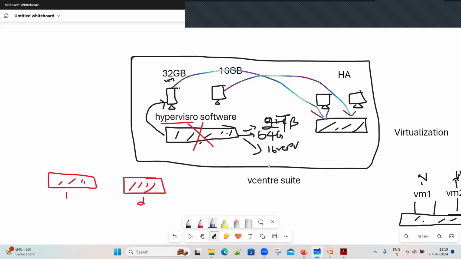Exactly. So that is the worst case scenario. We call it scalability. One instance of the application would be running on, let us say, physical hardware one. And let us say that we have a couple of physical servers here. So maybe its second replica or second instance would be running on the second virtual machine. So even if this goes down, your second, or you call it the backup instance, would act as the primary, and it would cater to all the user requests and provide the service for your end customers.